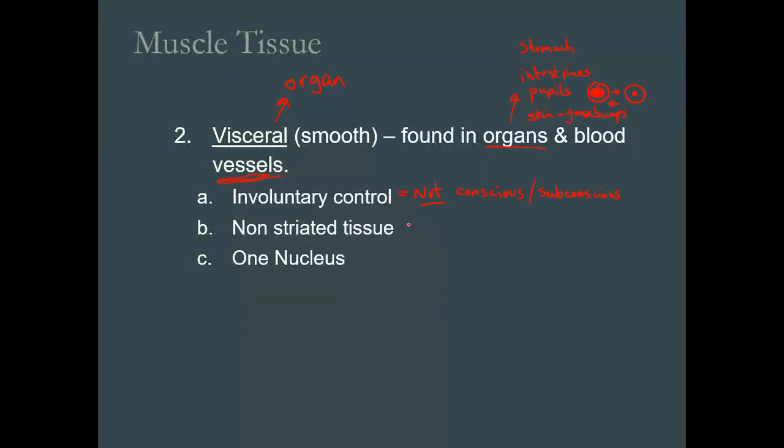These are not striated, so they are not striped. No stripes at all. They're very smooth, and therefore they are not strong. So if you think about it, you're probably not picking up heavy loads with your skin or your pupils or your intestines or your stomach. These things are used for movement, but it's not really strong movement.